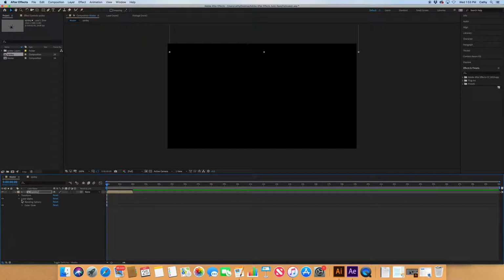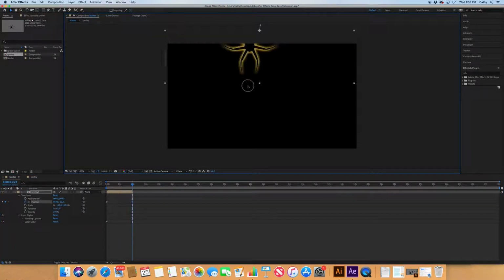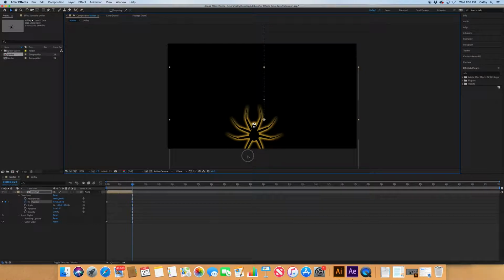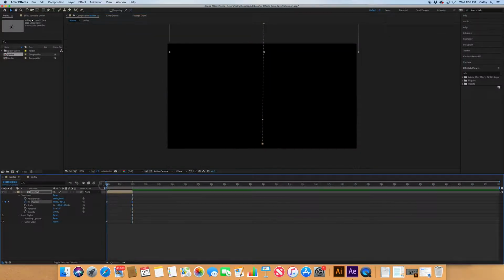At this point we're just going to set the first keyframe position, and then I'm going to come up ahead a little bit to this time, and I'm going to bring it down. So he's going to come down a little bit, maybe to about here. Okay, so that's my second position. So let's see what happens now.